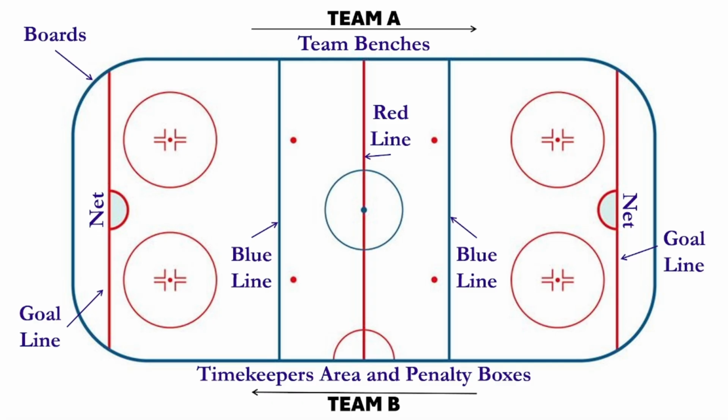The last lines I'd like to talk about are the goal lines. There's two of these, and they're located at each end of the ice, kind of toward the end boards. They're painted red, and unlike in this diagram, they're a lot thinner than the center red line. And while they are red, the center red line is typically the only line called the red line. These lines near the end boards are known as the goal line, just to help prevent confusion. At the center of each goal line is the net. This is where each attacking team is trying to get the puck in order to score goals. There's also space behind the goal line and behind the net as well, where players can roam.